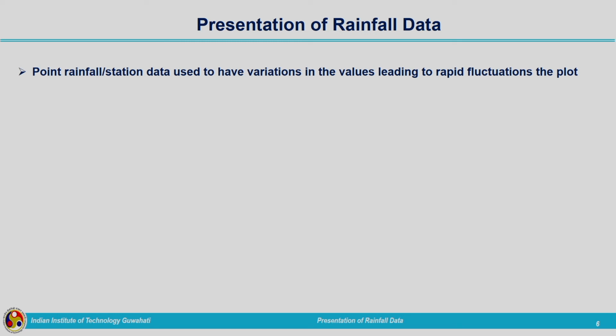Now, we should understand, we have seen different ways of representing the point rainfall. Point rainfall means at a particular location we are having the rain gauge. Rain gauge is giving us the rainfall data that is plotted. So, this rain gauge data is not giving us the spatial representation, right? It is only giving us the temporal representation of the rainfall data. So, from the point rainfall data, for different locations which are having the same or equal depth of rainfall, they will be marked by means of a line, that is the contour which is having the equal rainfall depth, termed as the isoheight.